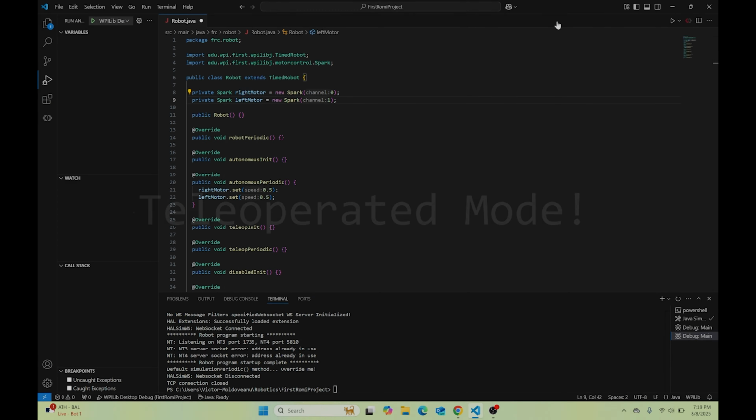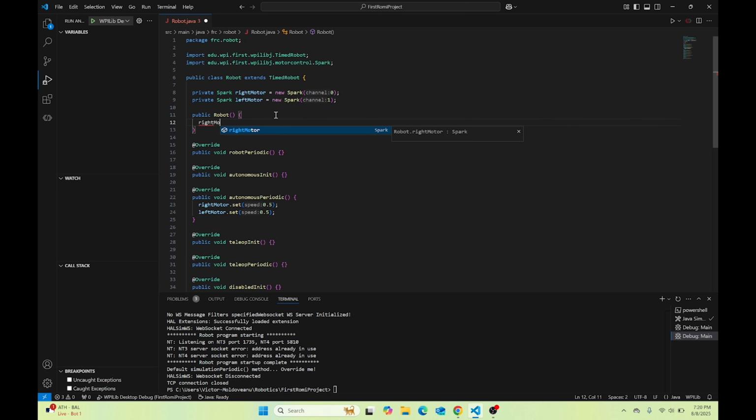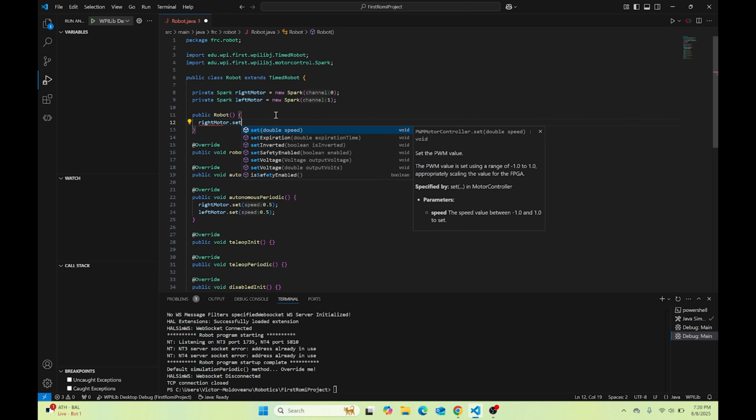Now that the autonomous mode for our robot is done, let's code the teleoperated mode. But first, you might have wondered why the Romi spun in a circle when we gave it positive inputs to both motors. The answer is that the right motor for Romis is installed in the reverse direction. We should not rely on this fact to spin the Romi, so let's correct it within the code, utilizing the Spark set inverted method within the robot initialize method.